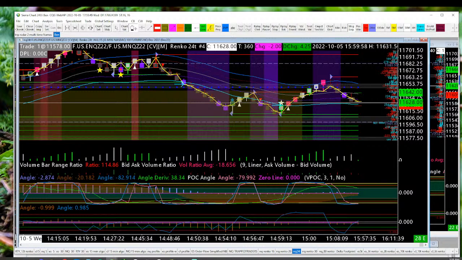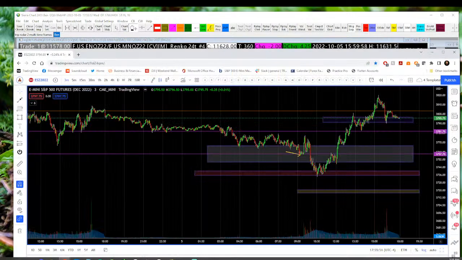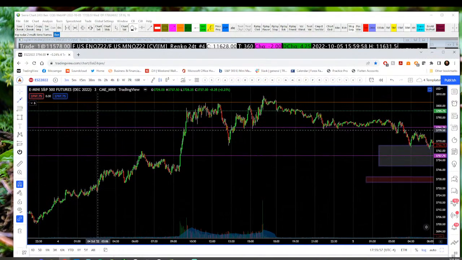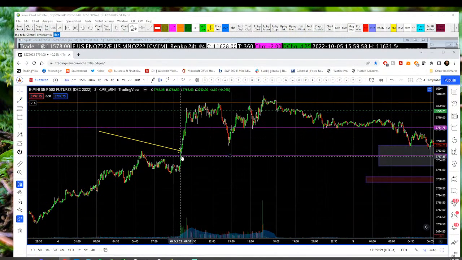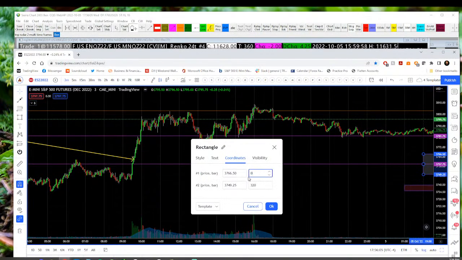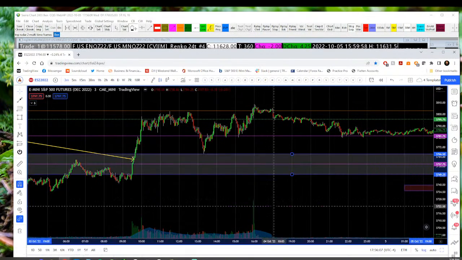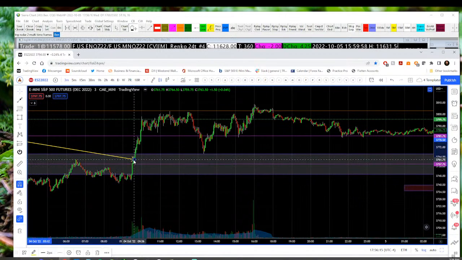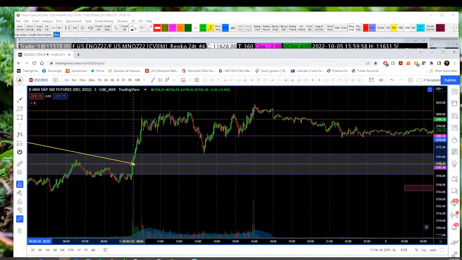Let me show you what it looks like on the candles, because that's what you're used to. On the candles, it looks like this. See how we never came back to test that? So the single prints align with this. See that? That's the pullback, and this is the breakout. So these are the single prints, because it literally just printed straight up in a single, it never came back. It just went straight up through it.